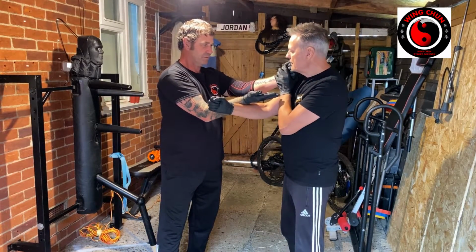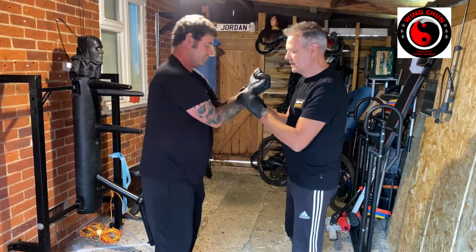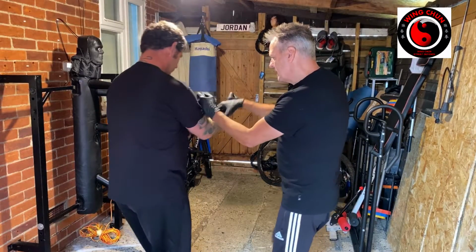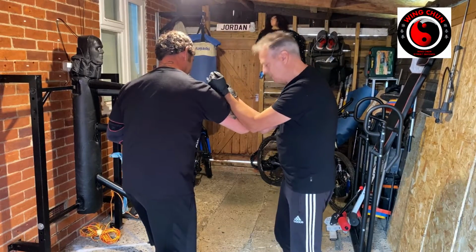Just be a little bit careful. If you look at the gap there, if I slide down here, I'm going to hit you with my elbow. So you try and keep your elbows together as the attack. So look, on your tarantella punch, your elbows are there. So if I'm here, if you do a punch and I'm there, if you slide your elbow down, it doesn't actually get anywhere near me. Because I've got the gap closed. That's it.